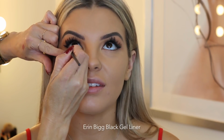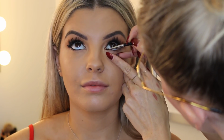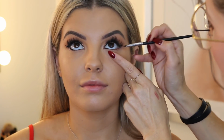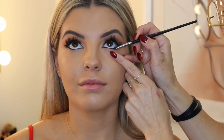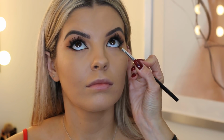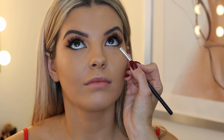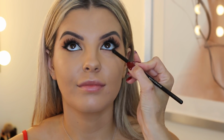So then for the lower lash line, she's just applying that same gel liner from Erin Bigg into my waterline. Then to smoke out the lower lash line, she's just going to take that same brown she used as the transition and just smudging that below the waterline. Then she's taking the light brown and just using that to blend those colors together.